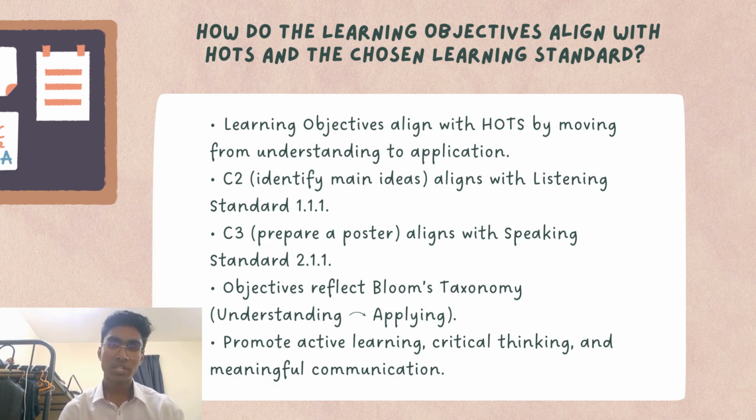Secondly, the objective to prepare a poster with main ideas, C3, aligns with the Speaking Learning Standard 2.1.1, where students apply what they have learned by selecting key information, organizing it visually, and explaining it orally. This reflects the applying level, C3, of Bloom's taxonomy and encourages higher order thinking through decision making and meaningful communication.